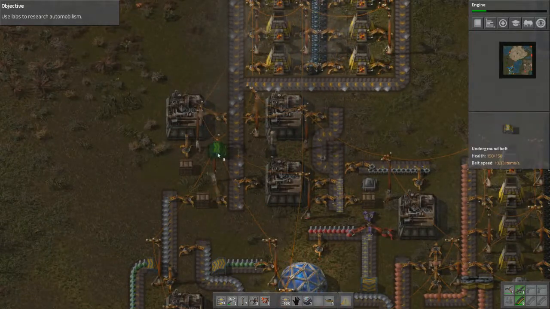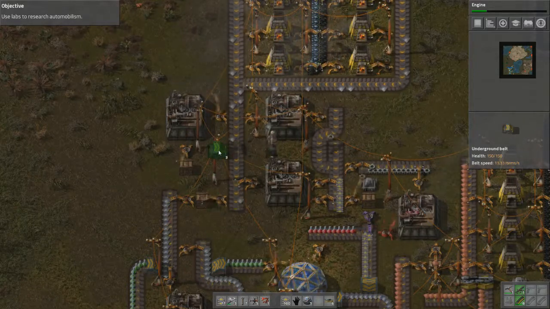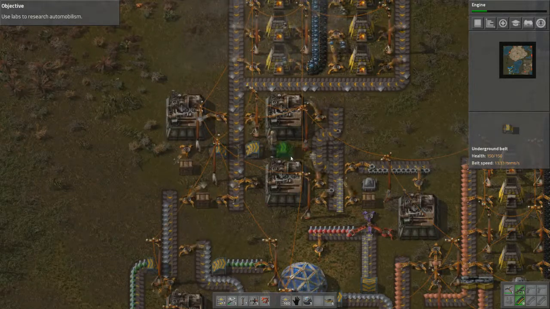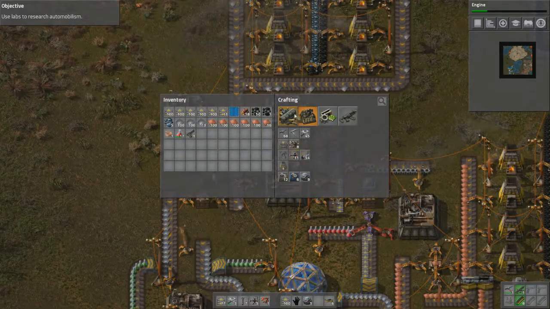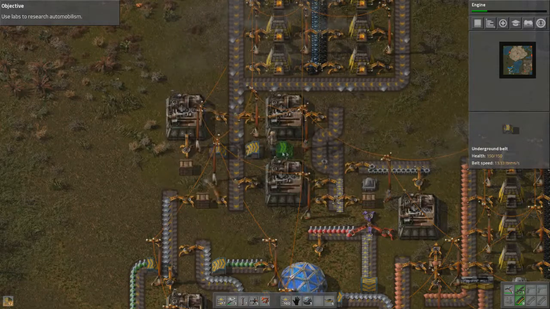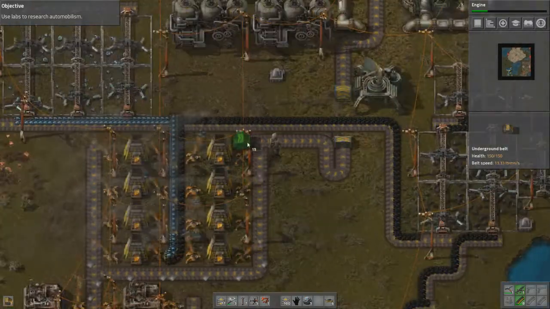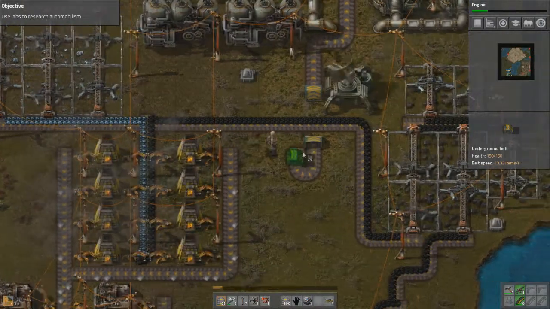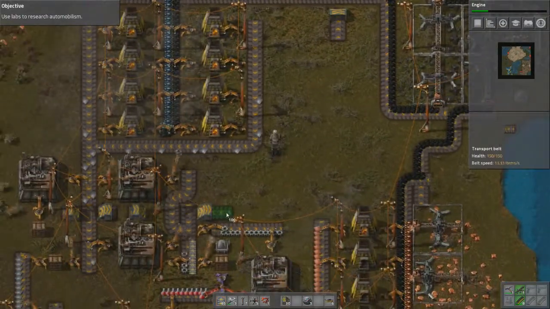Let's try this. Wait, that won't fit. I could do this. Just get me a couple more tunnels here. How many did you just make? Oh, a lot. Okay. Actually, don't get rid of those. I'm gonna need those.